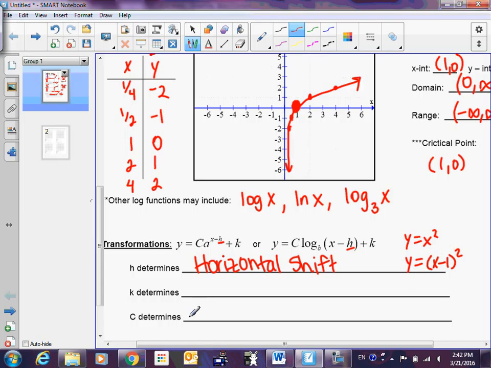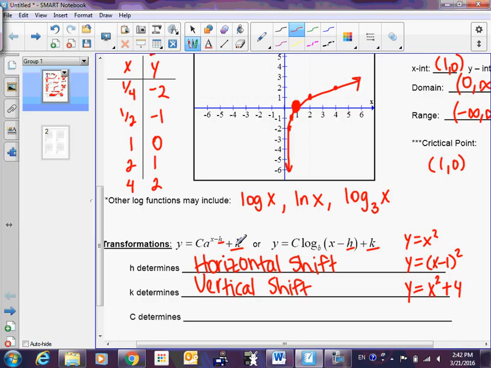And we've studied that. So what type of shift do you think it would be for K, which is off to the side? What's the other? Vertical. This would be up or down. Just to give you a frame of reference, this would be like when we had parabolas, x squared plus 4. That would be up 4. Well, you can have the same thing happen to these.